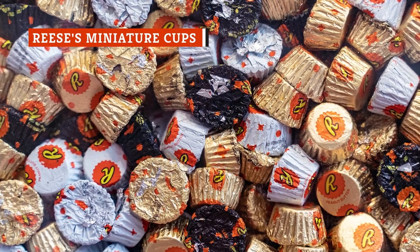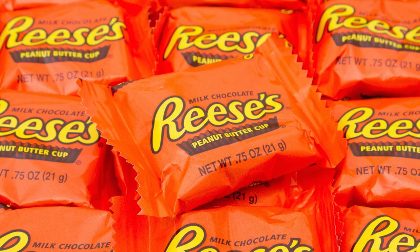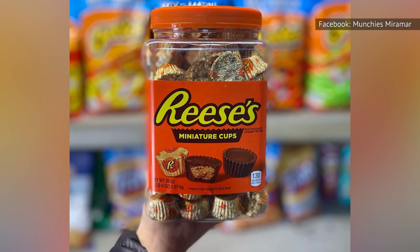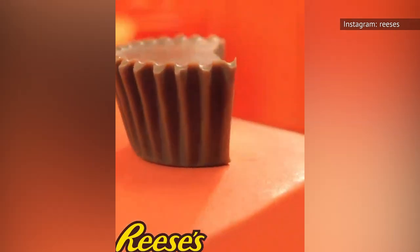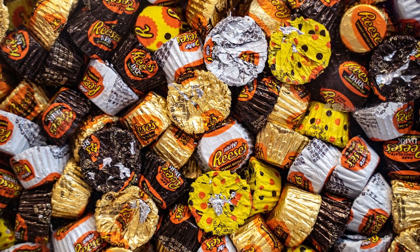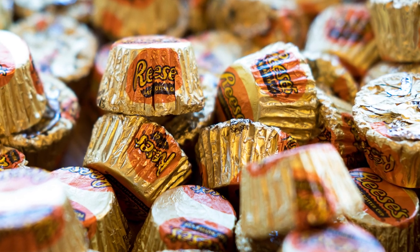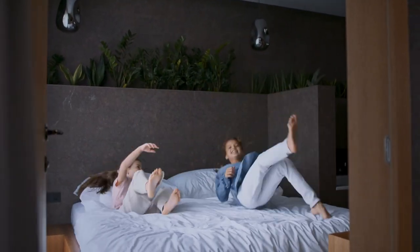The stuff of good Halloween hauls, doctor's office candy bowls, and goodie bags galore — Reese's Miniature Cups are smaller than a standard Reese's Peanut Butter Cup, but bigger than a Reese's Mini. These candies have more chocolate than some other Reese's Cups, which is either a good thing or a bad thing depending on your perspective. There is something incredibly satisfying about the act of unwrapping one Reese's Miniature Cup after another. Nostalgia is a big factor in enjoying the miniature Peanut Butter Cup varietal. They're sort of kid-sized, and the individual wrapping can make a kid feel like they're getting a whole candy bar to themselves, but in a serving size that won't have them bouncing off the walls for the rest of the day.